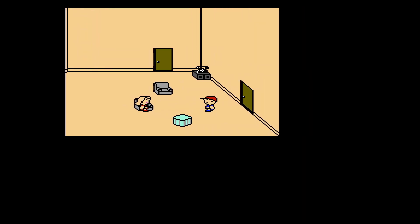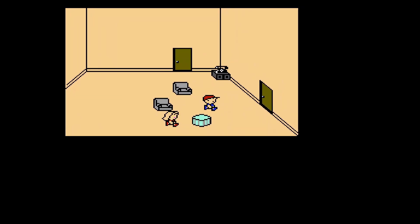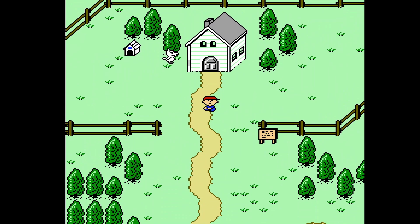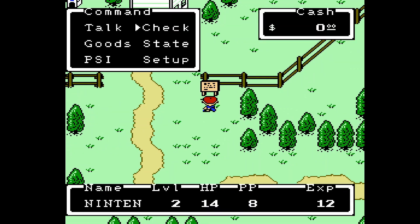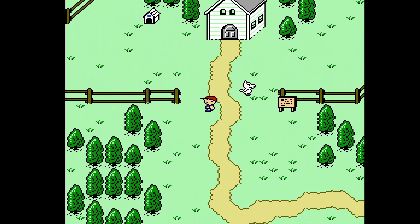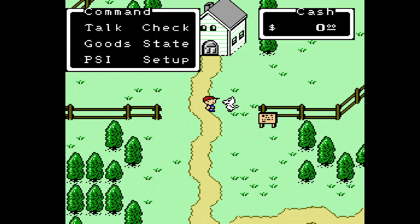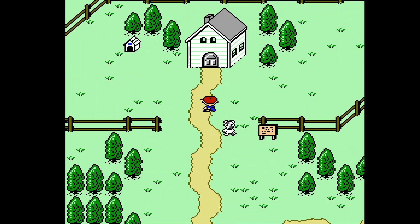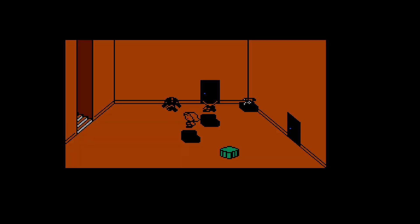Here's the basement, but you can't get into it — the door is locked. So let's go out. This is the overworld — Ninten's house, quite small but I love this little bit of the game: the little path and the grass. Honestly, I was really young when I first saw this and I thought it looked so good. Here's Ninten's dog — you can converse with animals. 'Why don't you check me out? Bow wow.' Like in Link's Awakening! There on the dog's collar was the basement key. Ninten got basement key!